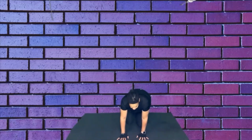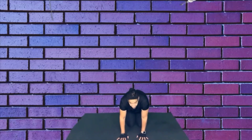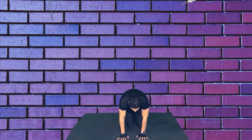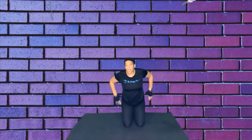Again, if it's too easy or you want more of a challenge, extend that leg out to the side. We'll keep it here. Good. Flat back, no rounding in the shoulder blades. Good job.